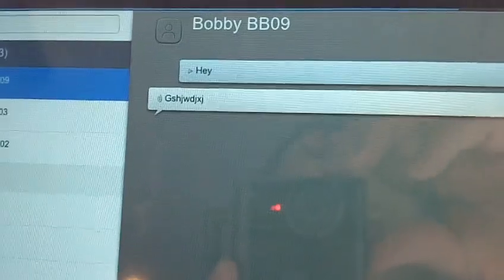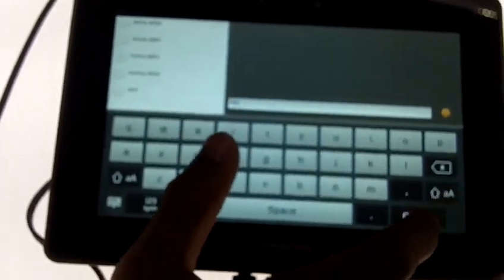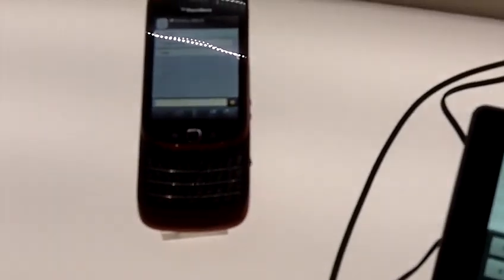So as an example, you don't have to have them both open at the same time for the demo. I'm just going to show you for the sake of demonstration purposes. But let's say I typed a message on my Torch first. If I were to bang something out, when I hit enter over here, it's over here in real time. And then vice versa, if I type something over here and hit submit, it's over here in real time.